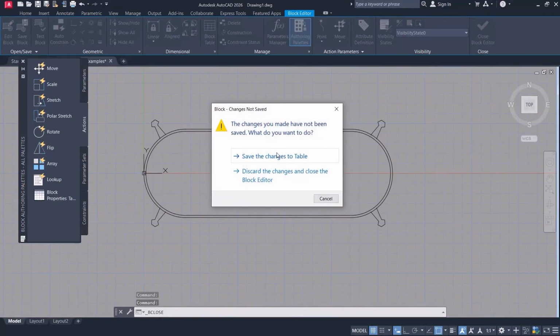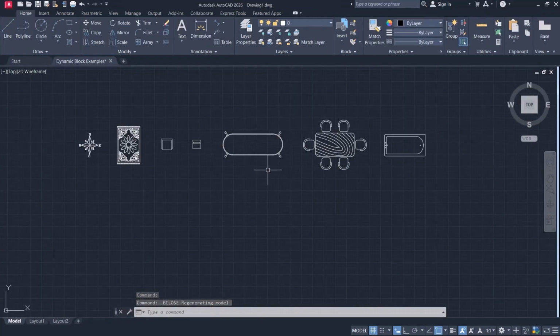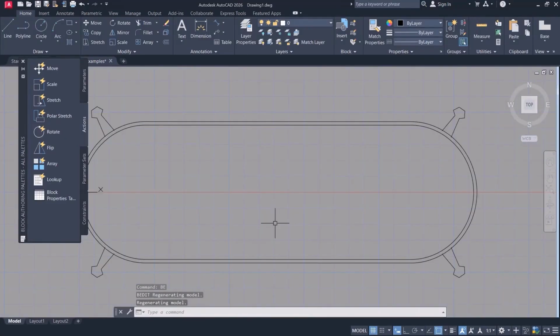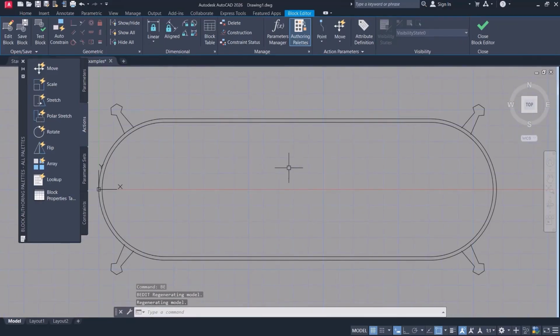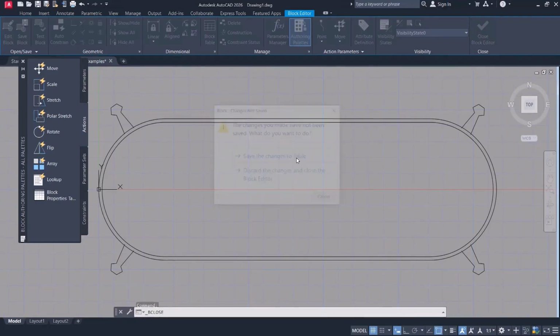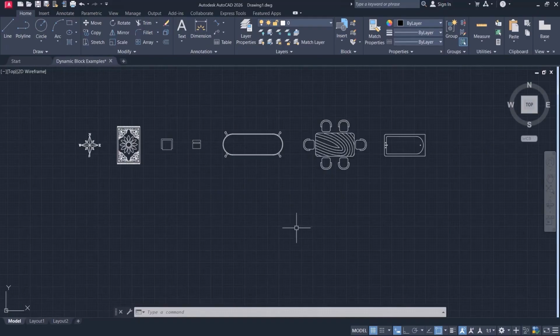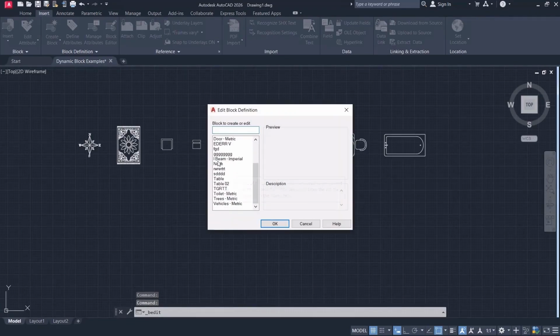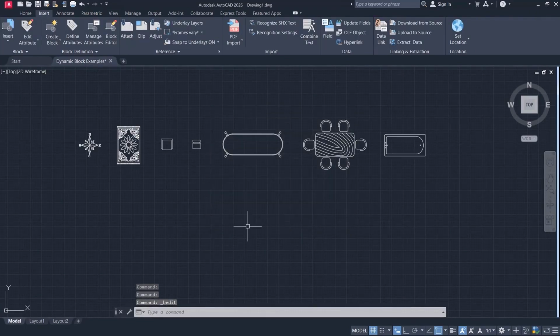What's the other method? The alternative approach? I simply press the BE block editor shortcut key, then click, and carefully select the other object that I want to work with. Again, I get access to the block editor window. And there's yet another way as well. On the Insert tab, here is the option. We click on Block Editor. Again, we select our block and it enters the block editor window.